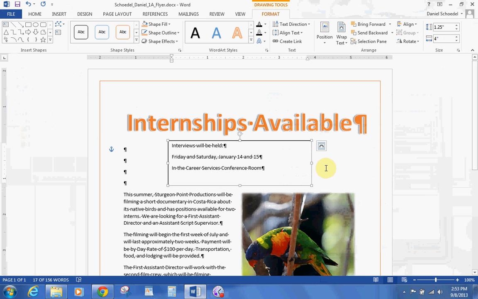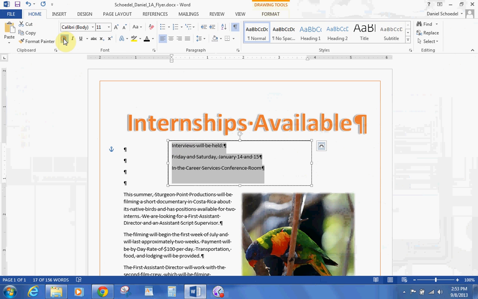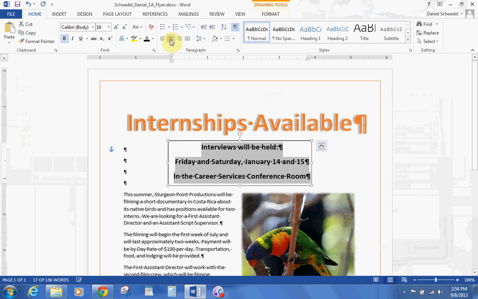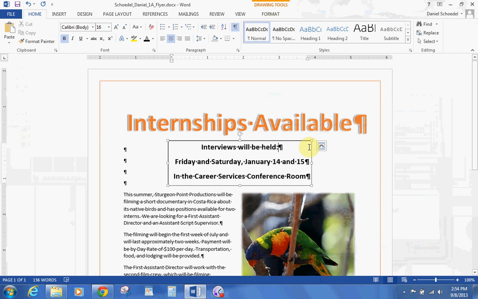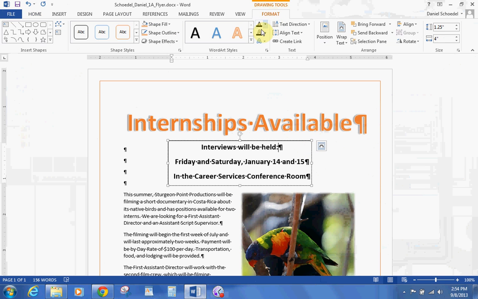All right. Next part of the lesson, like we did a moment ago, let's select all the text here. Let's set it to bold. We're going to set the font size to 16 again, and then we're going to center. Finally, like we did before, we're going to change the shape fill.